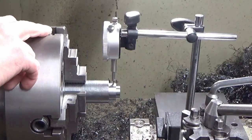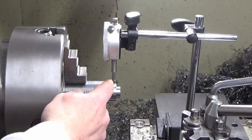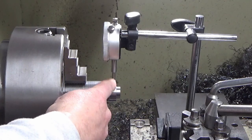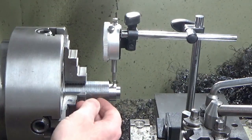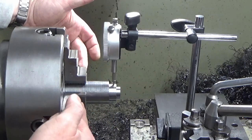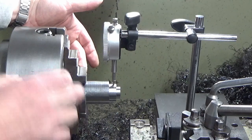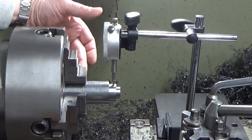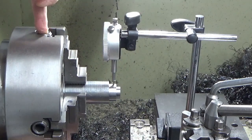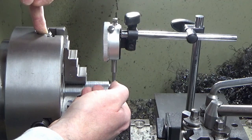Right guys, what we've got now is my metric clock, the only one I've got with a long enough throw I think for what I need to do. So what I've done is I've slackened off two jaws opposite each other. They're still nipping, but only just nipping. And I've made sure everything's 0-0 all the way around on this part. And what we're going to do now is shift the opposite jaws, so I'm going to shift the part effectively by 5 millimeters in one direction.